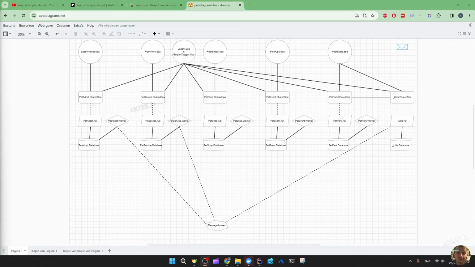So let's say a page visitor of one of these web applications wants to make a purchase. They initiate that, after which a window opens to the payment processor, which is an external service like Stripe or Mollie or whatever you use.